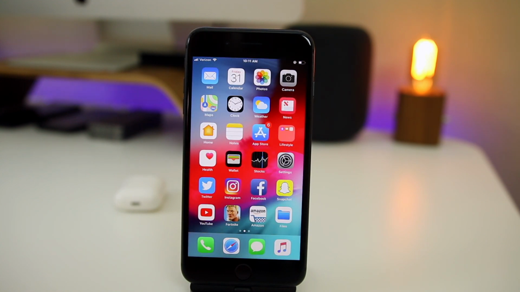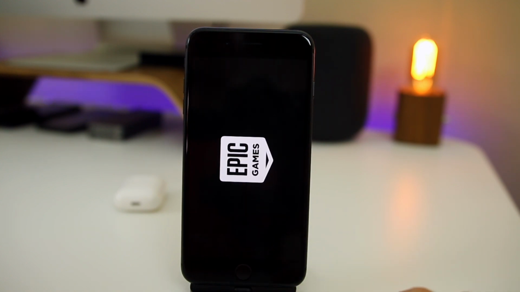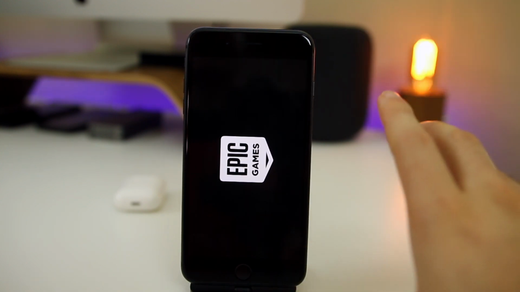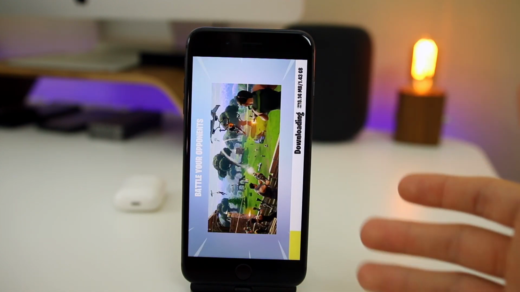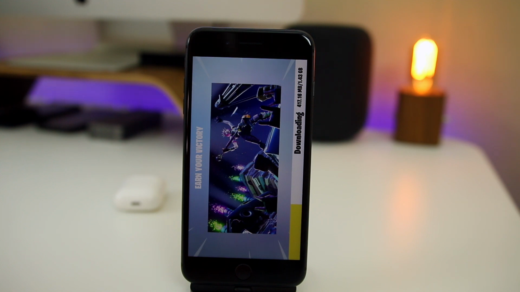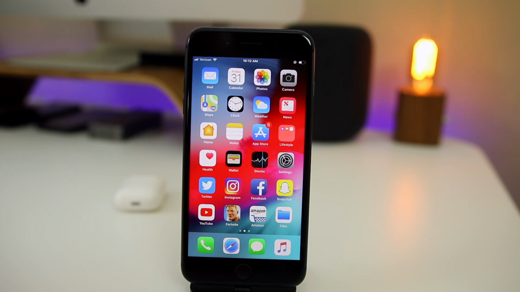So anyways, I don't want to bombard you guys with a lot of small changes and features here. So let's talk about the speed and the battery life with iOS 12 beta 11. And performance wise, iOS 12 beta 11 is good, but I feel like iOS 12 beta 10 was a little bit better. But I will say it's definitely improved a lot over time. I've even noticed a difference in applications like Fortnite just loading up quicker, day-to-day tasks being a little bit quicker, nothing too noticeable, but it's definitely noticeable if you've been testing the betas out. And everything just seems to be very, very polished at this point.